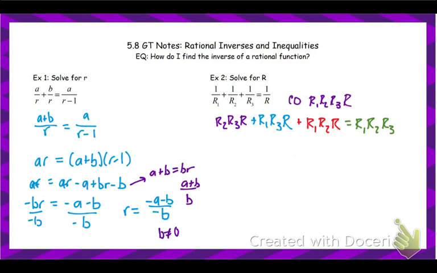So again, let's take everything that has an r and move it to the same side. So I've got an r, and r, and an r. All right, so that's good. All those already have an r in them. So if every one of those terms has an r, I can factor that r out. If I factor it out, I'm going to be left with r2, r3, and r1, r3, and r1, r2.